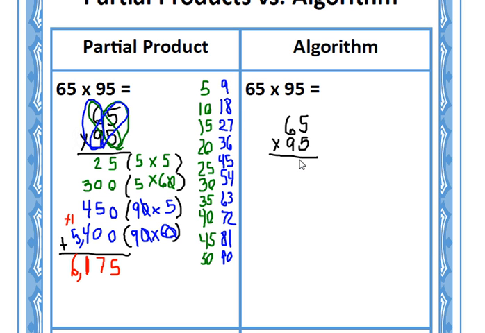But for this, we're multiplying the digits instead of the place value. So they're already going to stay in the same place value. Basically what you're going to see is that these two are going to be put together, and then these two are going to be put together. Everything multiplied by the 5s is going to be put right in the first line, and everything multiplied by the 9 is going to be put in the second line.